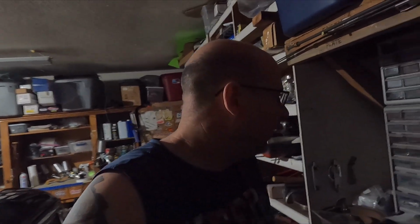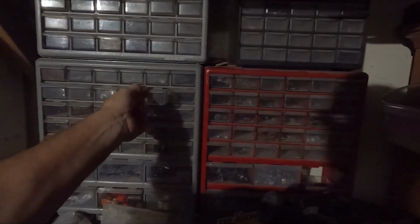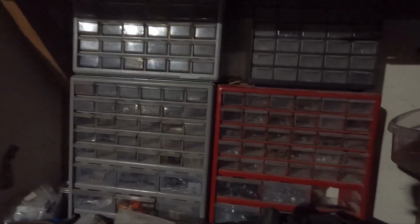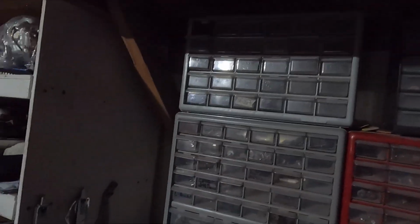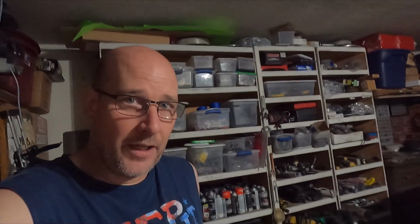So anyway, these slide trays over here, there's 4 groupings of slide trays here, and this is all like Tri-5 Chevy specific stuff. So I have a lot of stuff. Well, it's not all Tri-5. I guess there's some Quadrajet needles and that kind of stuff, but I would say 90% of that slide tray setup is Tri-5 Chevy specific hardware. Tiny little parts and pieces. So I for sure would like to replenish some of the hardware back in there.